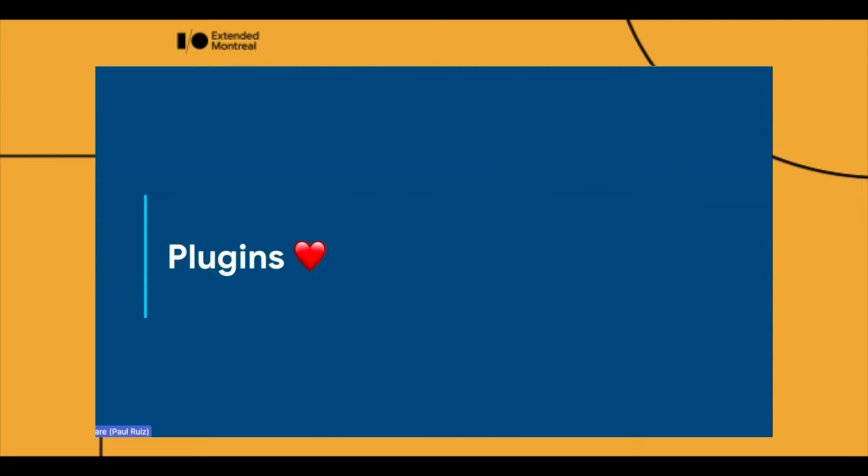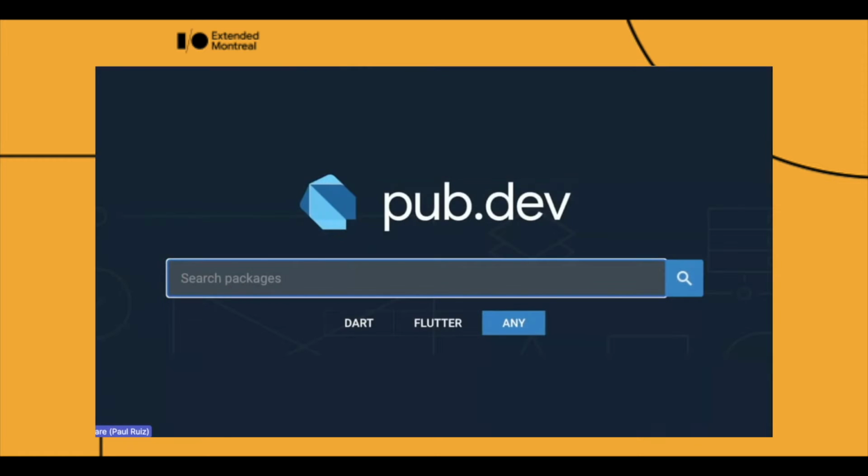You can find most of these plugins by using pub.dev, which is a site that was created by Google for searching through plugins and finding their documentation and their source code. If you get a chance, I really recommend poking around to see what plugins are available and seeing how they're doing what they're doing by looking at their source code. This will give you a ton of great functionality that you can learn from other developers and what they've done, and gives you ideas of what you can build for yourself as well.